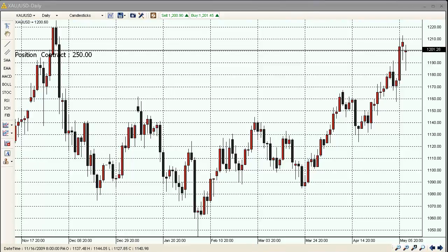As I said, Forex Gold is currently trading roughly around 1201. The big story is the round of profit taking that happened last night. What we saw was a huge amount of profit taking, some selling pressure coming into the market, but on the close of the trading session in New York, it was well off the session lows. You had a buying-the-dip, bargain-hunting mentality surface, and COMEX Gold, for example, closed down 960 at 1200.80.